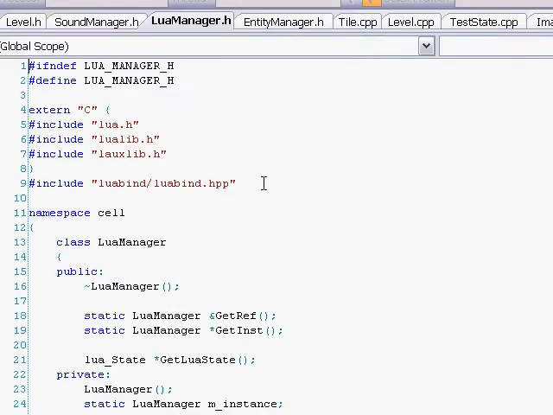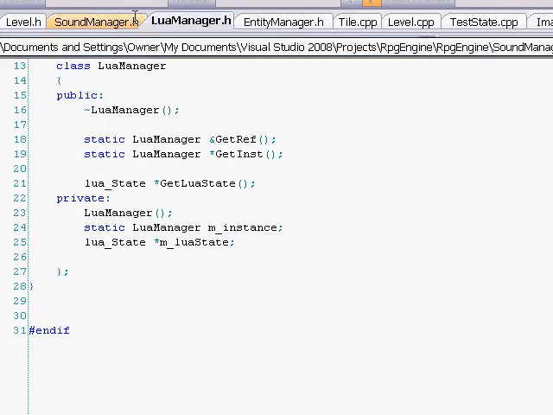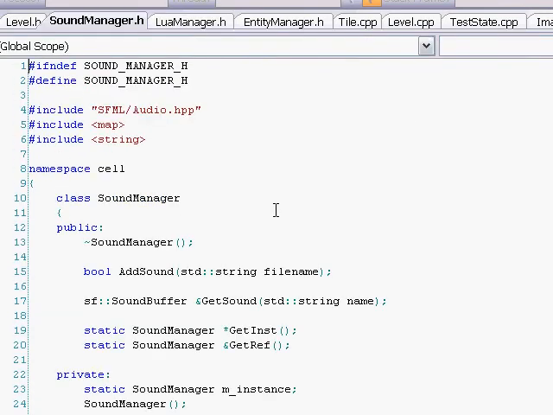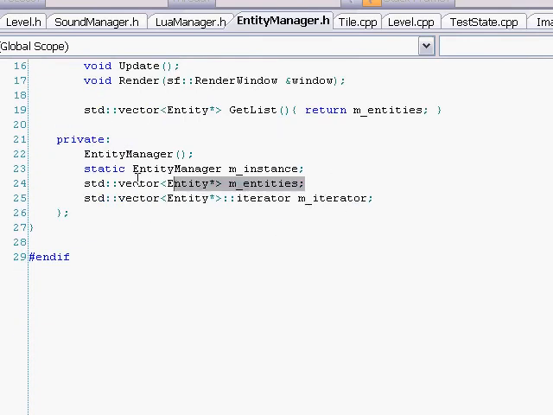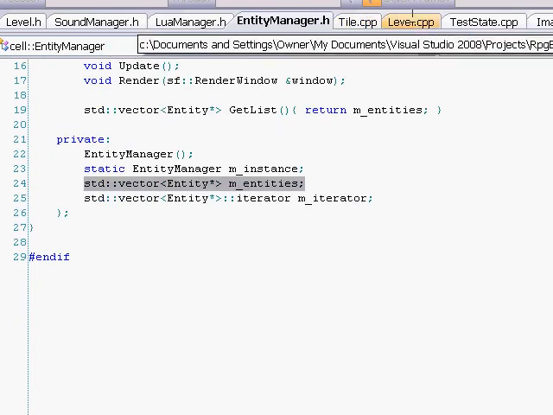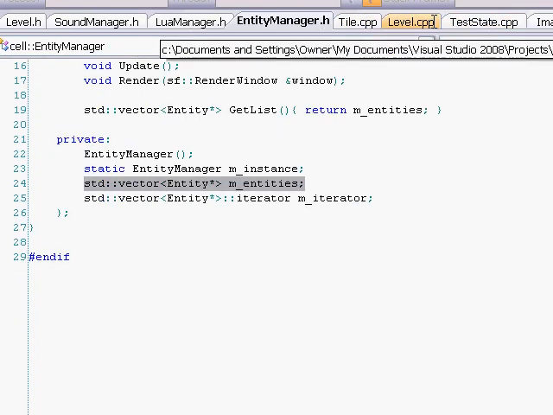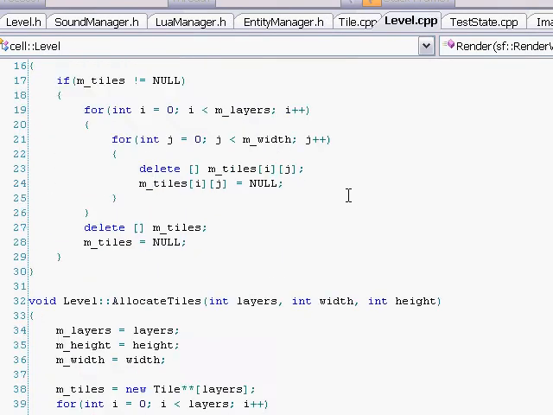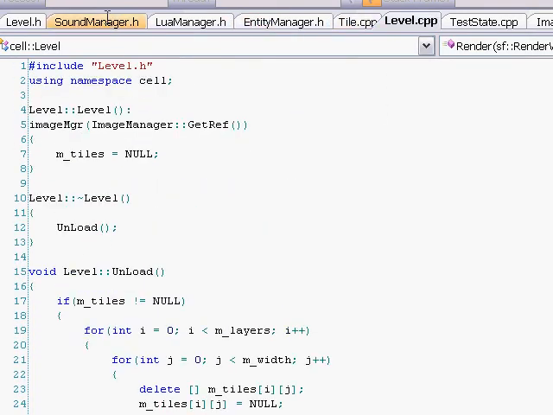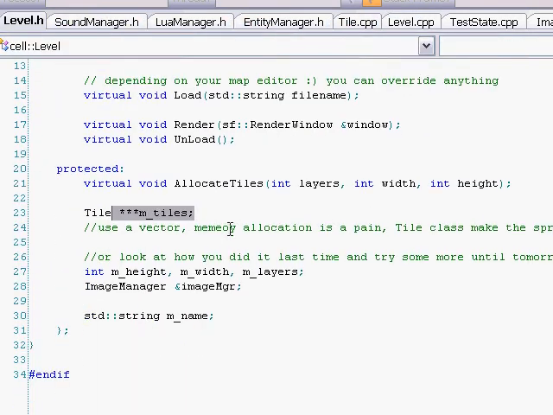I do all the allocation by myself because it's faster and it's pretty easy for the level. You just create a pointer to a pointer to a pointer here. Sounds kind of funny, right? And then you make an allocate tiles function, or you can hard code it in, doesn't matter. And I have variables that hold the layers and stuff, and I set them equal so that when I'm deleting them, it's just easier.